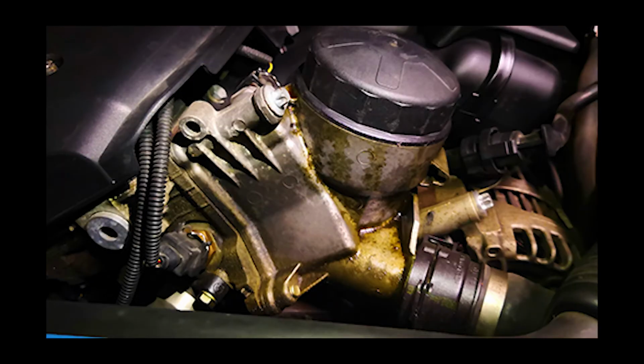Now, it's definitely one of those things that you'll want to get changed out sooner than later, because over time, if you don't address the oil filter housing leak, there is a potential for engine damage to occur for a number of reasons. But anyway, that is going to cover it for the 5 common issues that the BMW N52 faces. I sort of feel like a broken record making this video because I've made so many BMW engine common issue videos. A lot of these engines sort of experience the same type of issues overall.